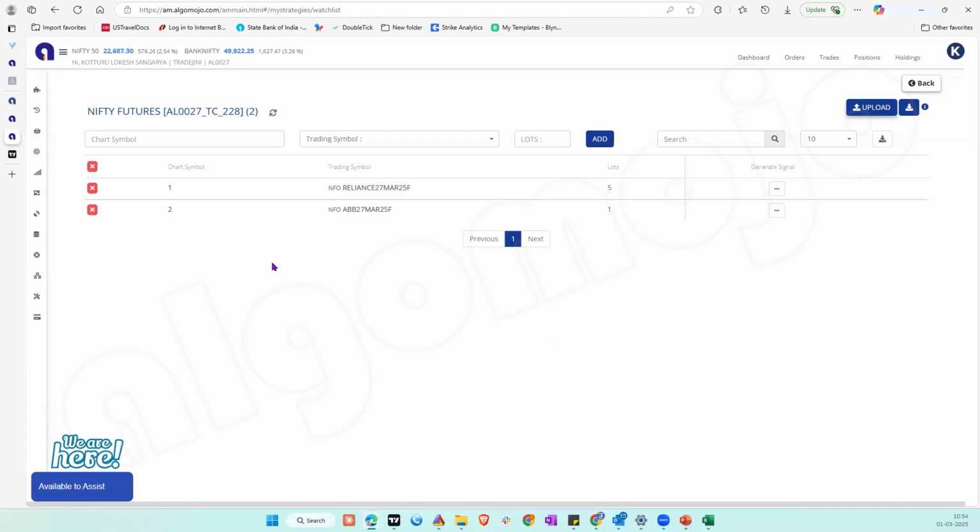So if there were say 50 stocks, it will become 55, suppose you added 5 more. Or if you want to delete some of them, you can do that. You can do it any number of times, even during the working hours, when the exchange is running or the markets are open. So at the point in time when the signal is coming, if that symbol is available in this watch list that you would have created, it will place the orders for you.